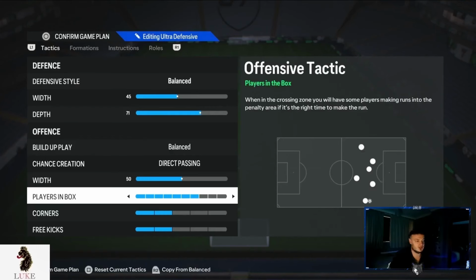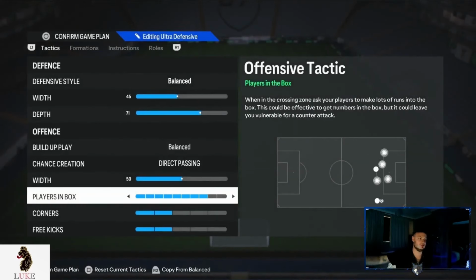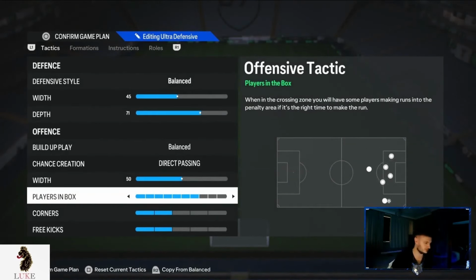I know some people like to use like a 4 and stuff like that. It just blows my mind. My spreadsheet and my data back it up. The more players that we have in the box, the more goals that we score. But at the same time, we don't want to go completely YOLO and have everyone in the box, because we're not doing a YOLO custom tactics, right?